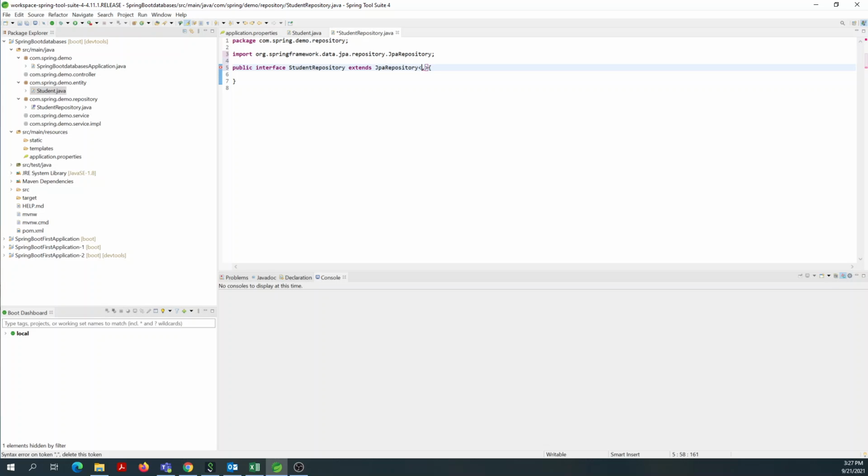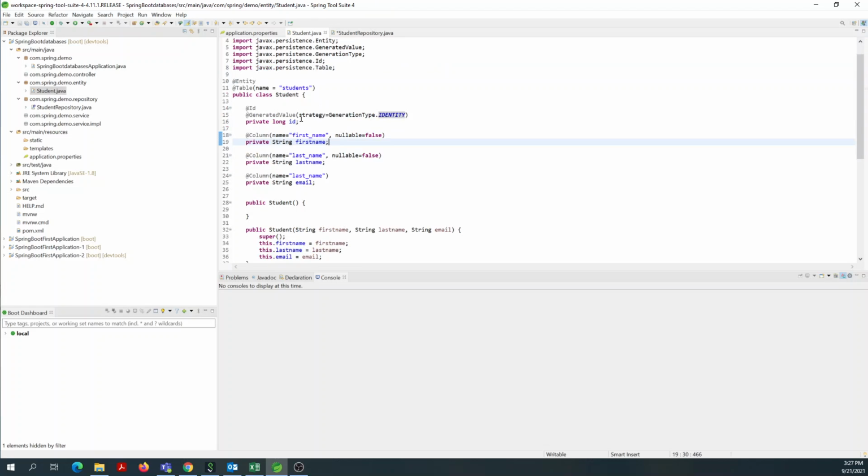First is the type of the JPA entity. It's a student. And the second is the type of the primary key. The primary key is in student here, and I have the primary key. It's ID.